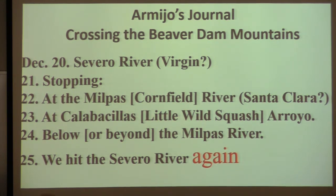because of the flat slopes, you can hike down the slope that way, or down the cliff that way. And the Indians have been there a long time, so I'm sure they found that location and created a trail. But quickly, let's cross the Beaver Dam Mountains. Two journal entries include two rivers, two landscape descriptions.